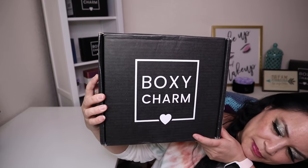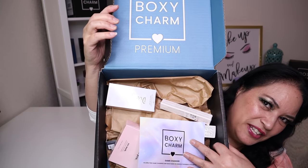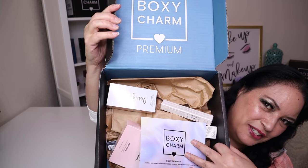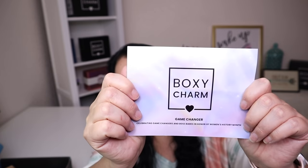So let's go ahead and unbox and see what I got. This is what my BoxyCharm box looks like on the outside and inside. One of the first items I always pull out is the information card, which tells you the theme, a list of the products, a short description of each, and the variation. This month's theme is called Game Changers, and the variation is C2203203-PM.